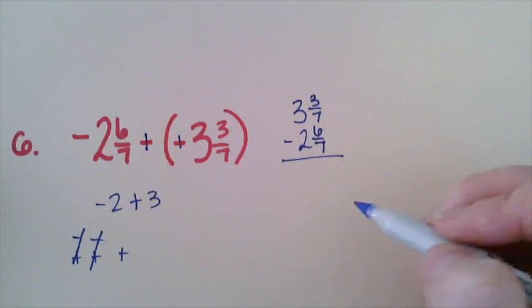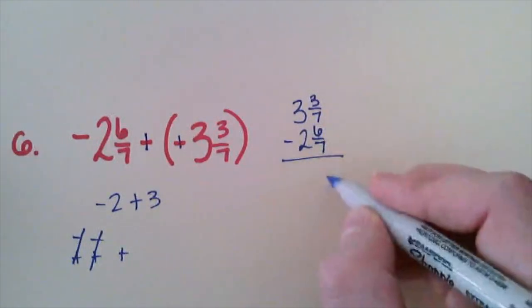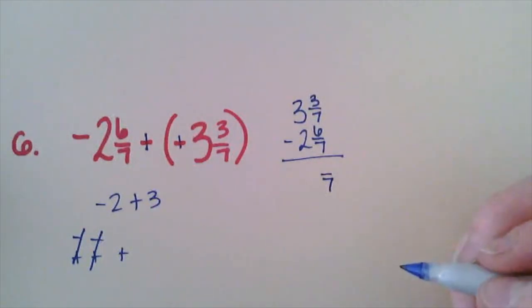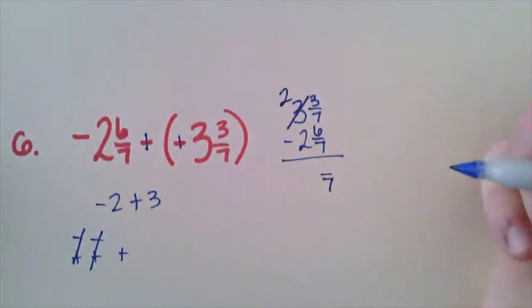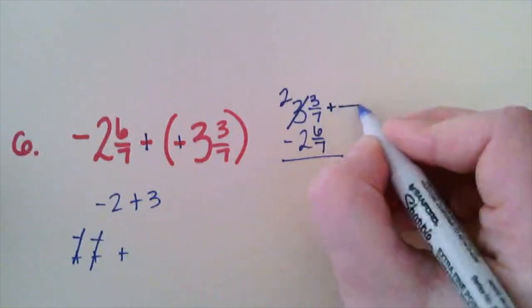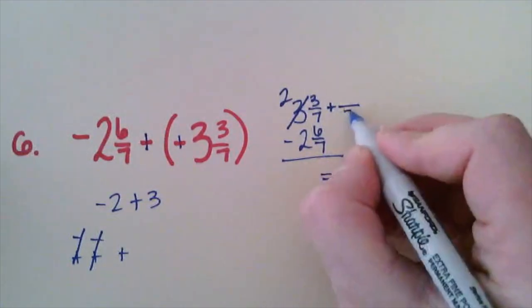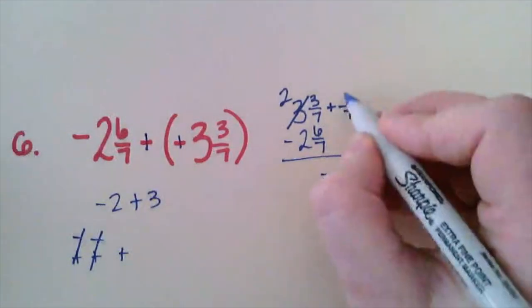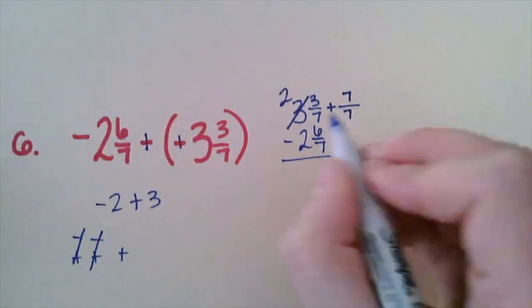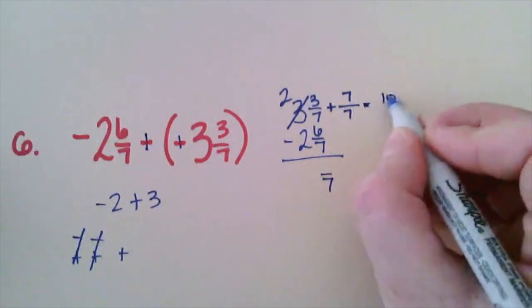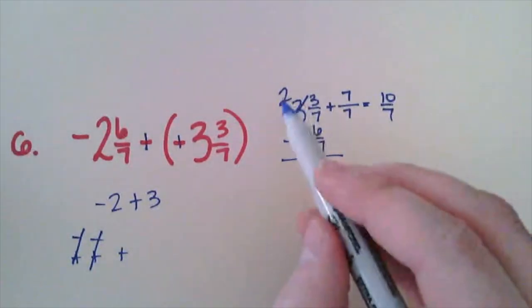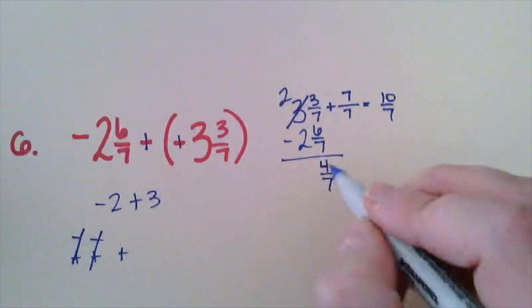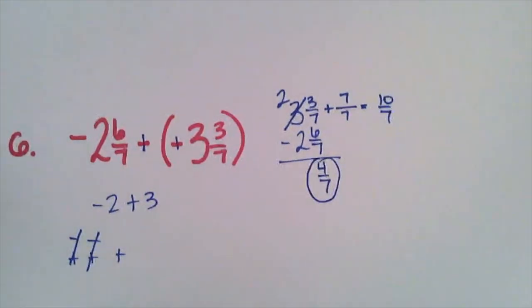So again, we run into a situation where we're going to have to do a little bit of borrowing. Our denominator is 7, and we can't do 3 minus 6. So we borrow from the 3. That gets us 2 wholes left. We have to add our fraction that equals 1 whole, and we do that with like denominators. I know it takes 7/7 to make 1 whole. 3/7 plus 7/7 is 10/7, and now I can do my subtraction. 10 minus 6 is 4. 2 minus 2 is 0. Again, I know my answer is going to be positive 4/7 because I have more positives than negatives.